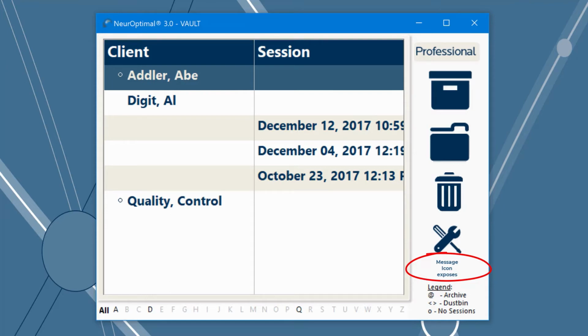Because they have the ability to go specifically to a particular one. So just look for that. If you see it, click on it and see what's under it. I hope that they do start to use it more. And then, of course, the legend tells you whether something's in the archive or in the dustbin or something.